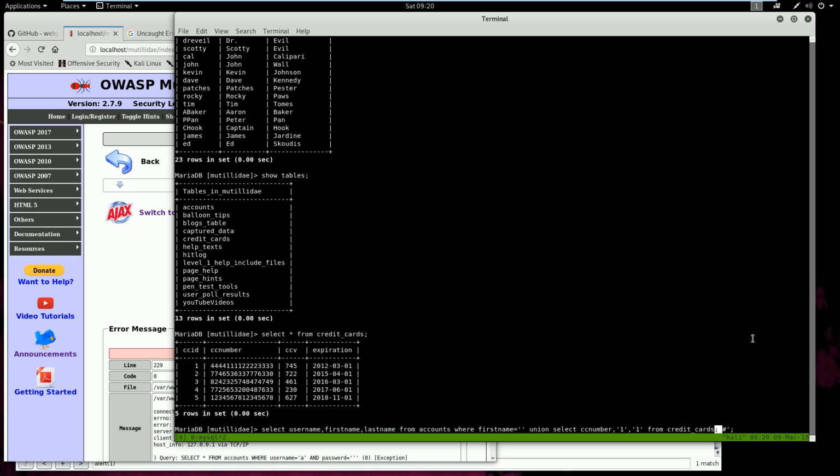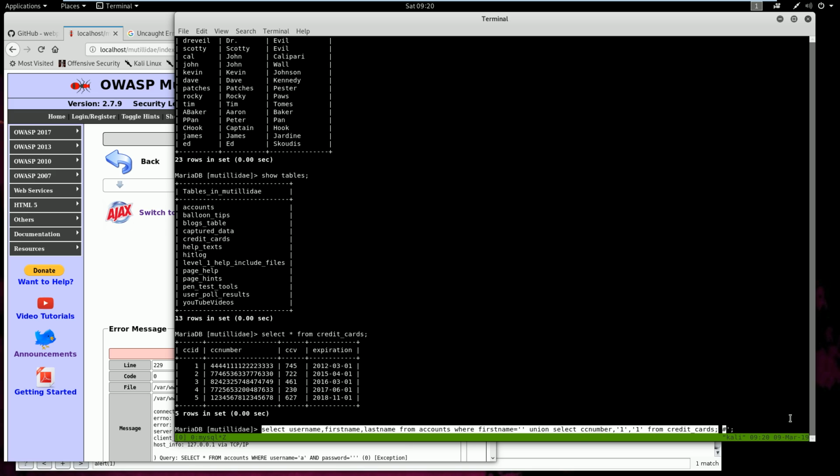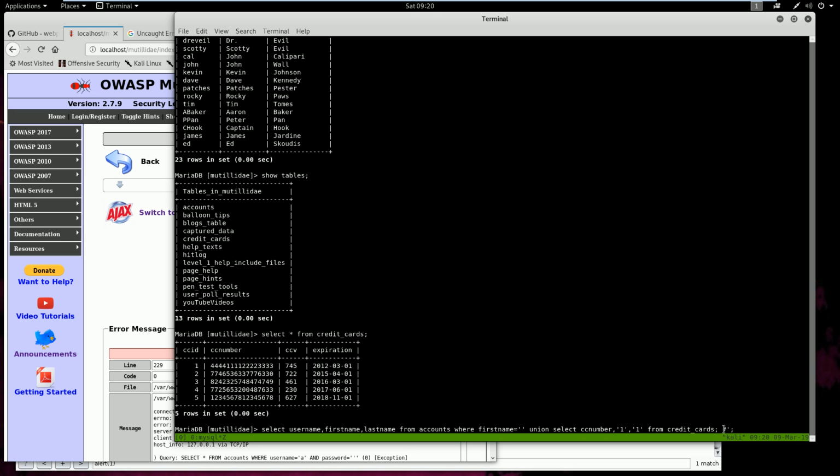It is not always possible to balance the quotes. Okay, we can't always do that. So sometimes what we have to do is we actually use a semicolon to end the query. So this whole query, we use a semicolon to end that query, and then we use an octothorpe or hashtag or pound sign or whatever you want to call it. Or in some SQL instances, it's -- instead of the octothorpe, to comment the rest of the query. And all that's doing is saying, hey, all that stuff after this, ignore it. Okay, and that's how we balance the quotes. That's how we deal with the fact that there's an extra quote there left over by the original query.